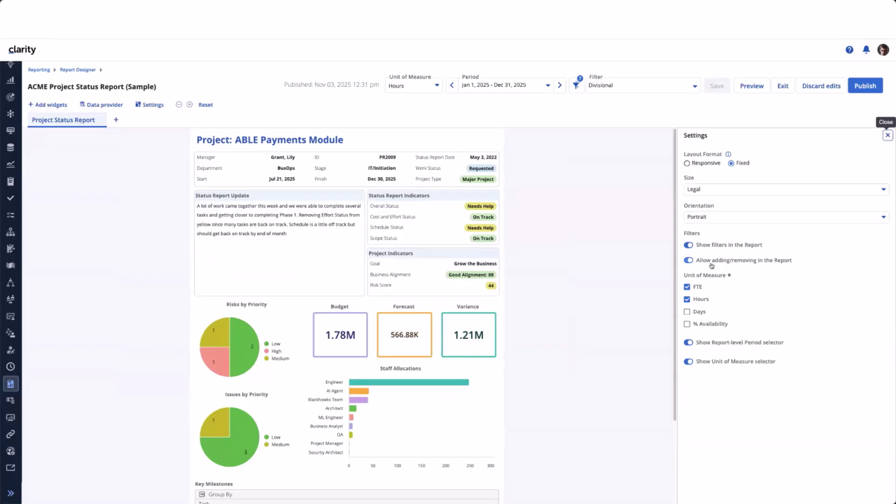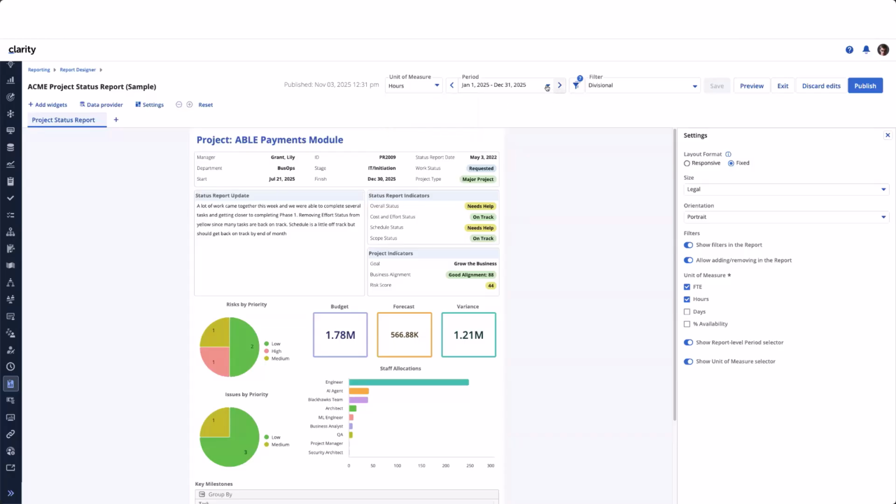And while I'm here, I wanted to talk about unit of measure. You can see the universe of units of measure that are available here in reporting. For this particular report, I've selected that the end user can use FTE or hours. And now by virtue of that setting, that's what shows up in here. If I added days, I now have a 3rd option available to me as the designer, but also more importantly to the report viewer. So we'll just take that away to show that.